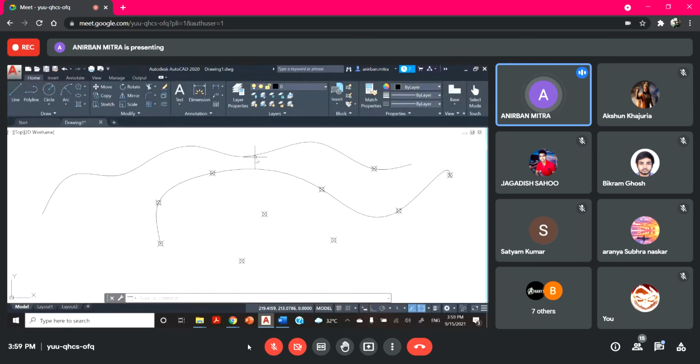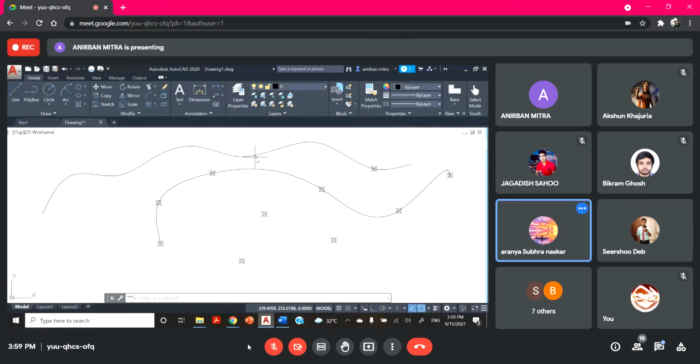Have you used smooth curves previously in your engineering drawing classes? French curves, substitute of French curves. Substitute of French curve that we use in manual drawing. Yes sir, absolutely. French curve use. That is one. Another one is, have you drawn engineering curves? Have you drawn spirals? Yes, sir.